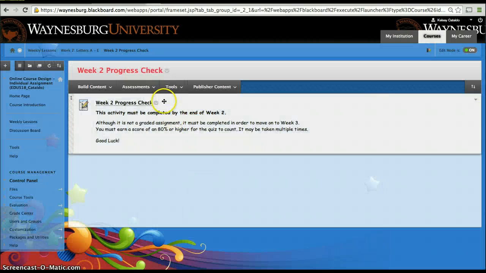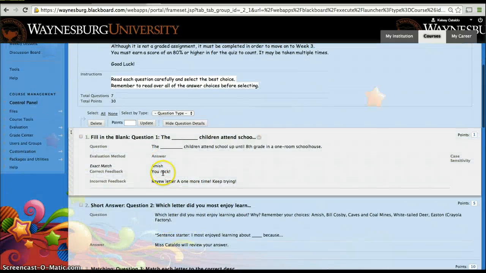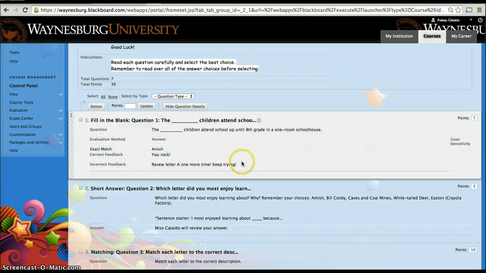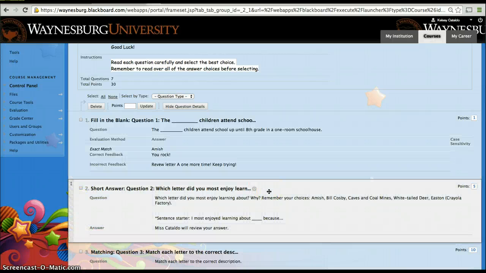Okay. When I go in, if I go into editing my test, you'll notice that I have done feedback for each. So I've given them some positive feedback if they get the answer correct. And if not, I gave them a hint of where to go back and some encouragement to keep trying. So that's how I was utilizing assessment and providing feedback to them at the same time.